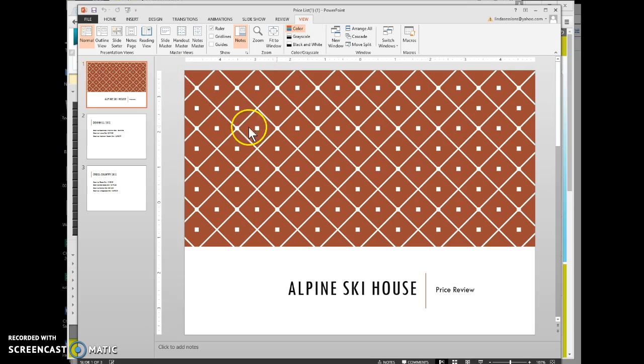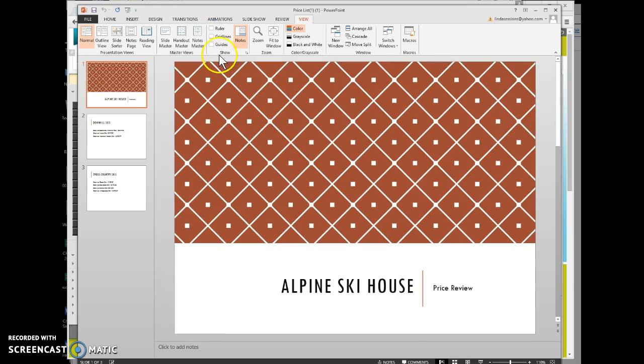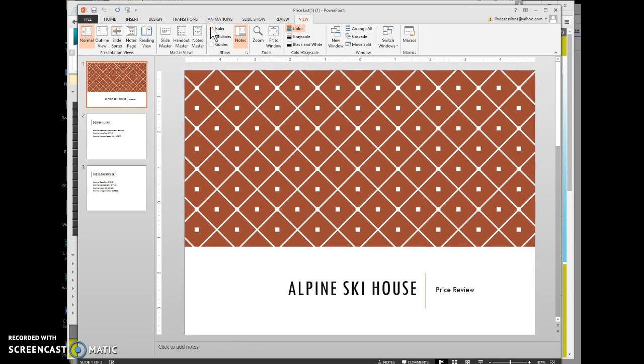Now down here in this box, this is called our desktop. This is where we're actually working on our slide. Here in our navigation pane, you can see there are 3 slides in our current presentation. I have my rulers showing on my desktop. If your rulers are not showing, you want to click on the View tab and then select Ruler. And you can click on the ruler, just by selecting that little box turns the rulers on and off.